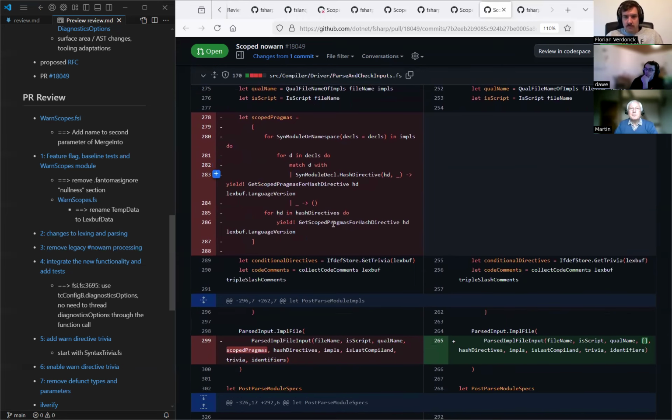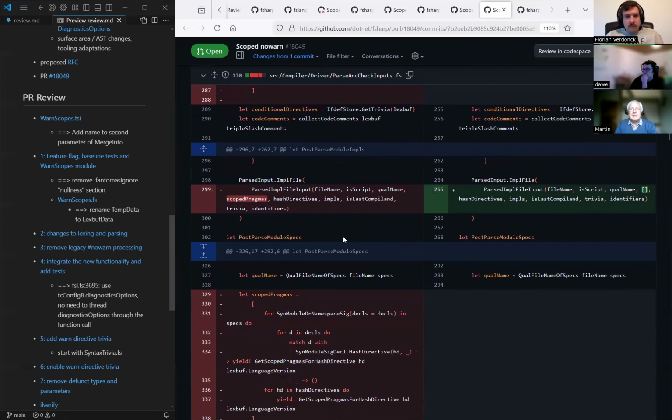Same here for the signature files. Then we have changes here because we don't need the scope pragmas, so it's only an empty list here.